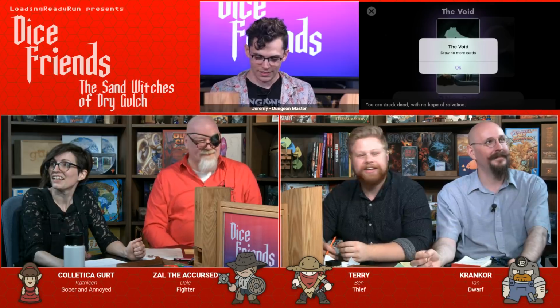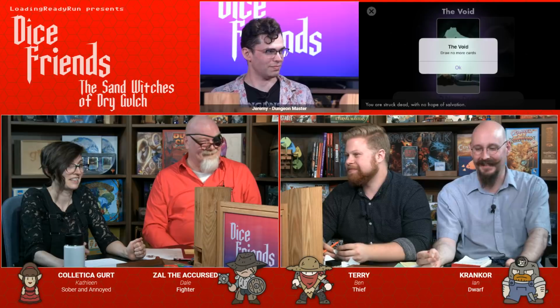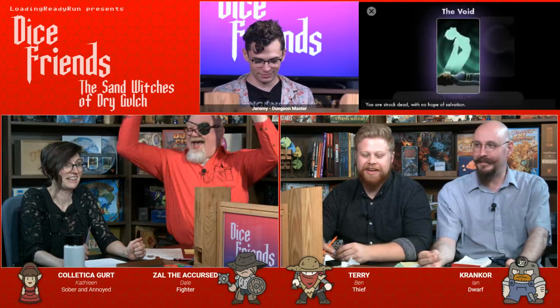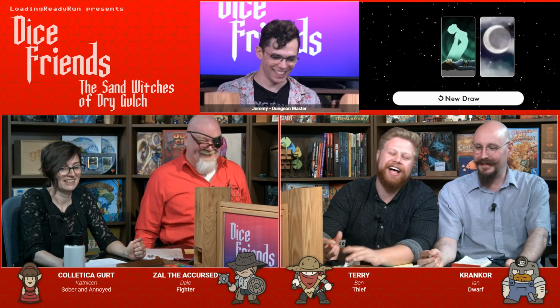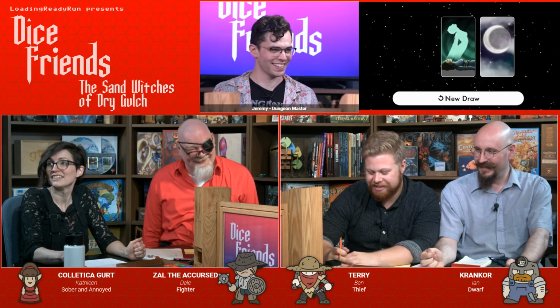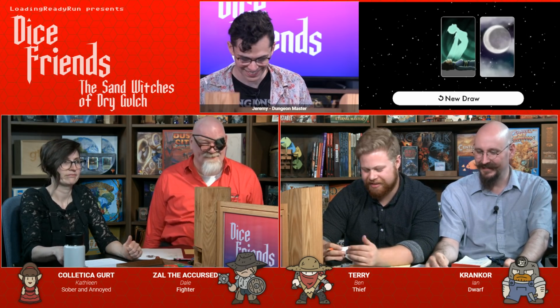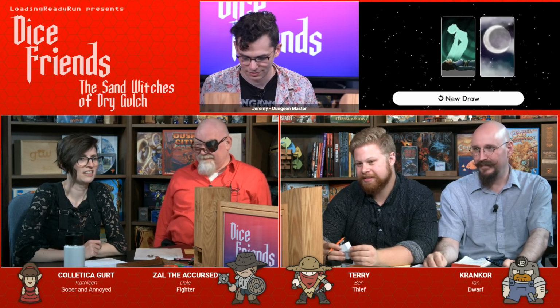I drop dead. You are struck dead with no hope of salvation. No save. You die. I look down at you. I look down at Zal and go, no! Zal! You were an admirable sweetheart. Damn it. So this is an hour later, or no?